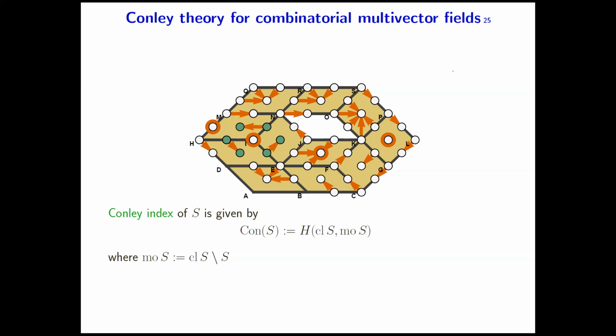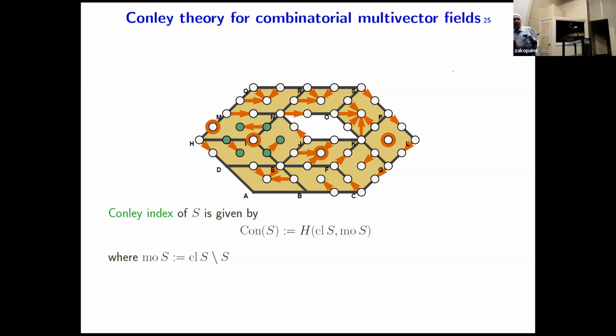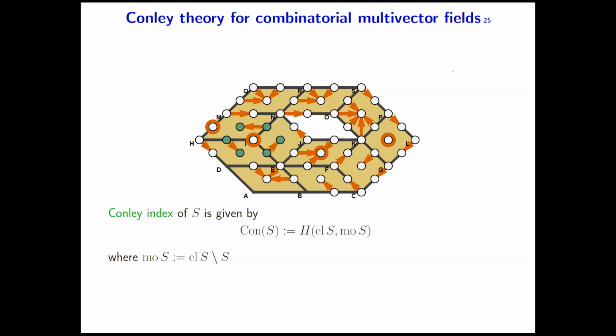Because actually you can prove, I did not show this theorem here, that a set of cells is an isolated invariant set if and only if it's locally closed in itself, so convex in the sense of poset, and it's also B-compatible. Skip the other part. What matters here is that you can prove that this mouth is always closed for an isolated invariant set, and it's like the analog of the exit set in the Ważewski theorem. Is it even only if? It's even only if, but with the B-compatibility. Okay.